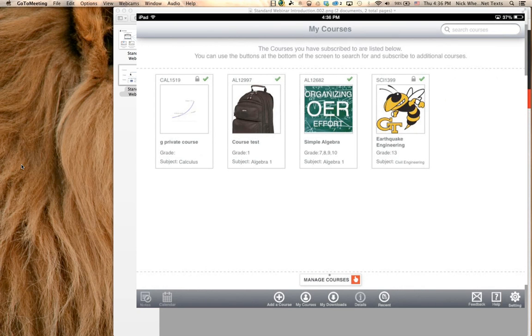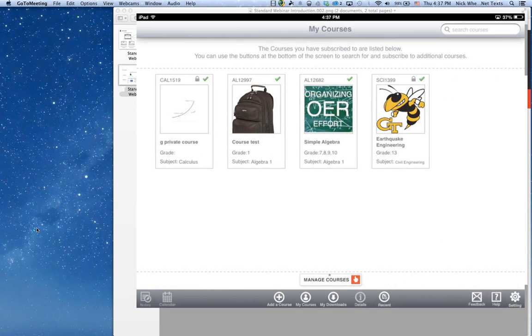I'm very new to this, and so I guess my question is, I'm going through my mind the things that I use currently. Am I able to take a supplemental workbook or other book, and I'm the only one that has it, the students don't, and upload it so they can have the pages, or does it just have to be something that's already on the NetText site?